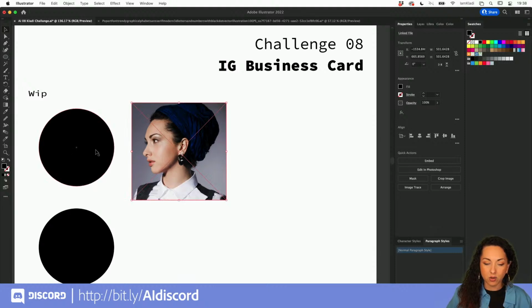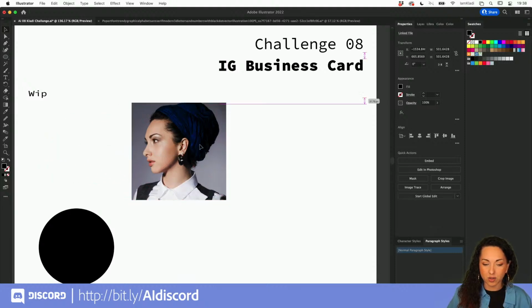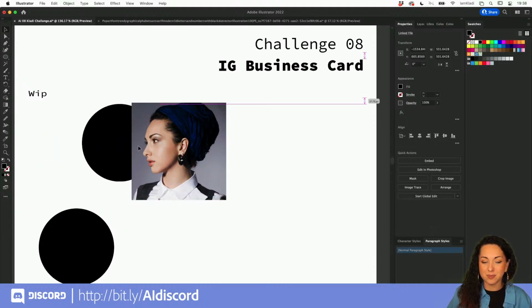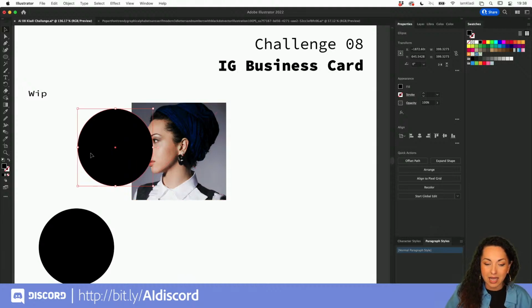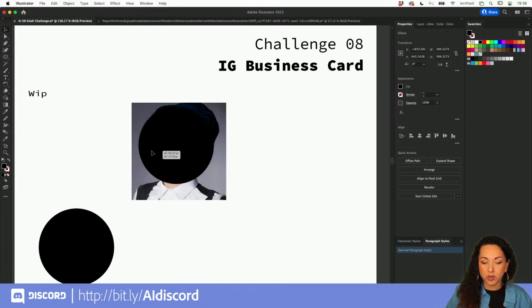And once you're done, all you're left to do is to place your circle over your image. In this case, because the image has been added afterwards, it is going to be located over my circle. To bring it up real quick, use the shortcut Command Shift right bracket, and just by doing so, all you have to do is overlap the little circle on top of the image that you would like to use.